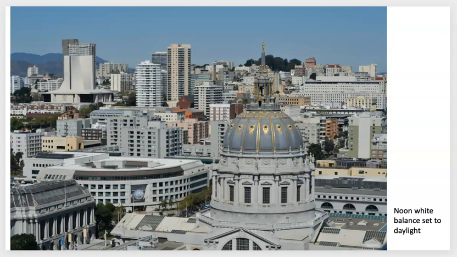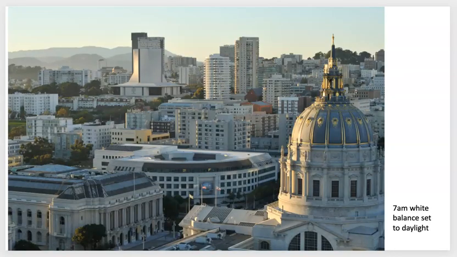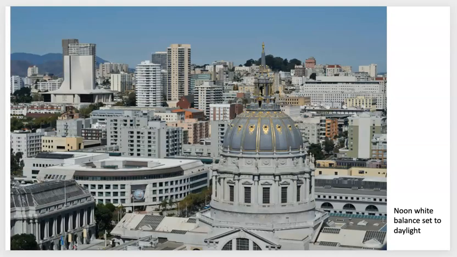And then if you switch this to a different time of day, so now we're right around noon, so the sun is now coming directly above, I think this is City Hall. You can see already we've got the same white balance. So here we are at 7 in the morning. There's some directional light with the sun coming as it's rising up. White balance is daylight. And then if you jump to noon, the lighting is different.